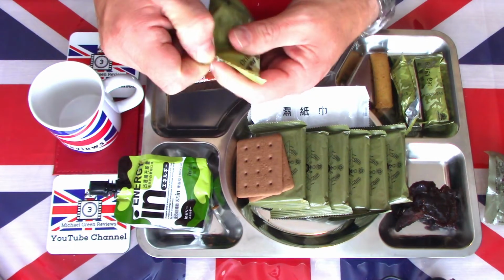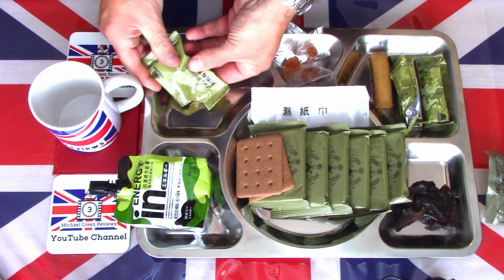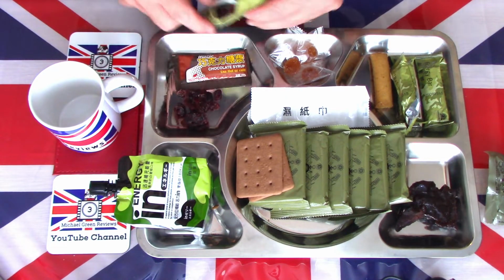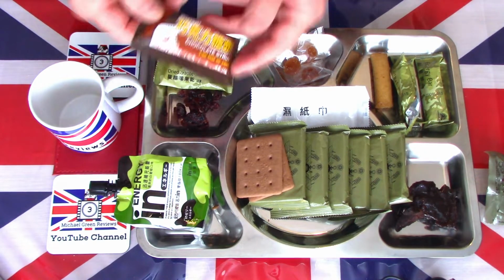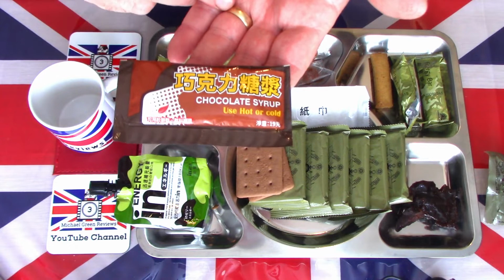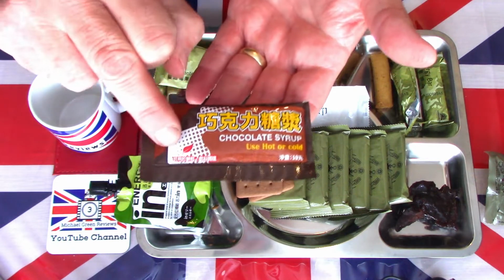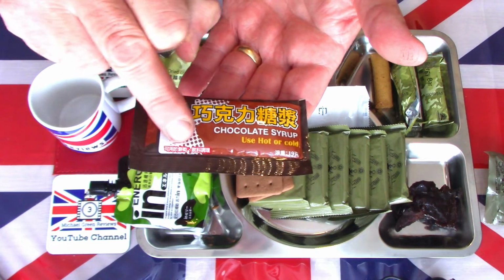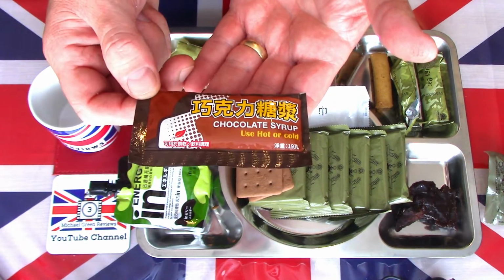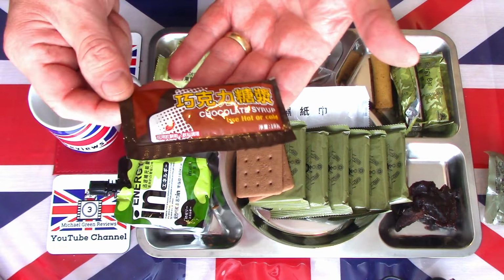There we go, rip the corner off there, and we'll empty a few of those out to see what we have. And there is also what I believe, by reading the translations, the dual purpose chocolate syrup. It does say in very small print, the translation says can be used on the biscuits cold or in a hot beverage, so I might try a little bit of both.